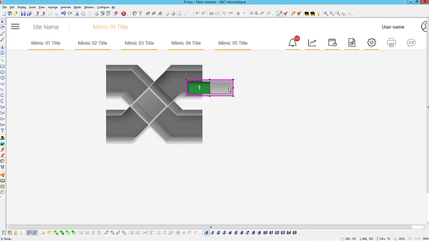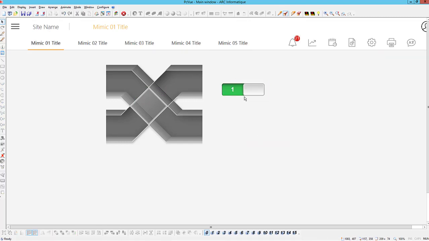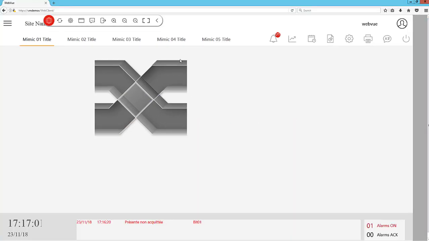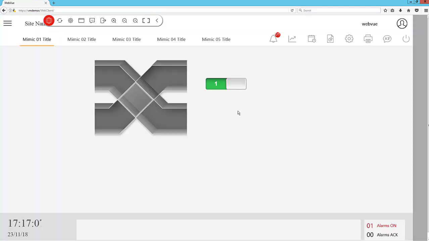Okay, here we go. Now we have an animated symbol. Let's try it. Okay, I have an alarm. Okay, now I save this new mimic and let's check what we have in WebView. I have an alarm, and if I refresh the mimic, I should have my button here.